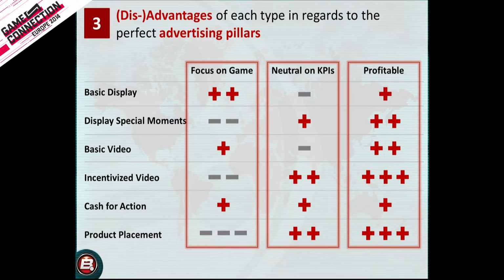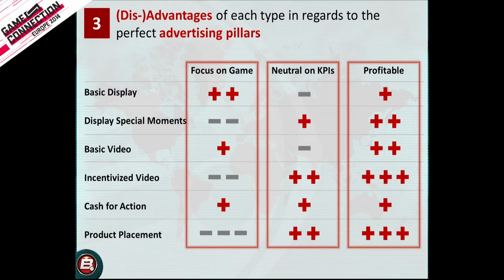And maybe to also give you some ranges for how much money you can make: display advertising is roughly, most likely, below €1 in most countries. There are countries like Germany and France where you can maybe go over €1, and there are some months where it's better, but this is roughly what you can expect. Display really depends on how you integrate it. Basic video, you should be between €3 and €7 worldwide.